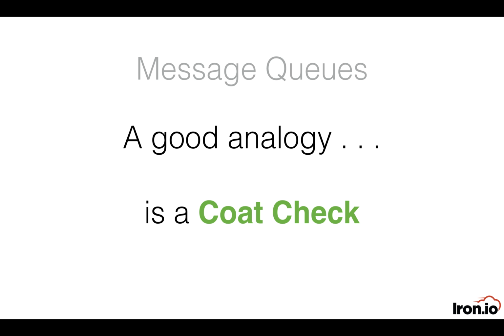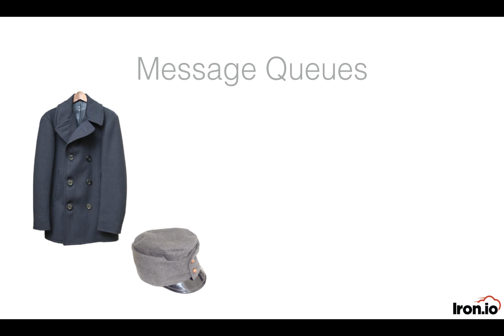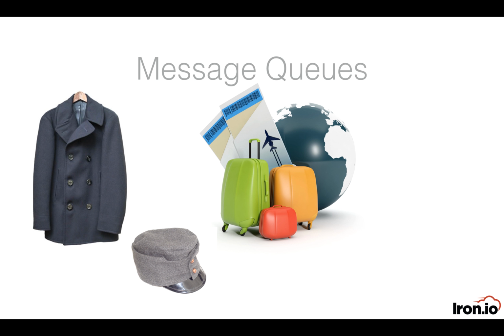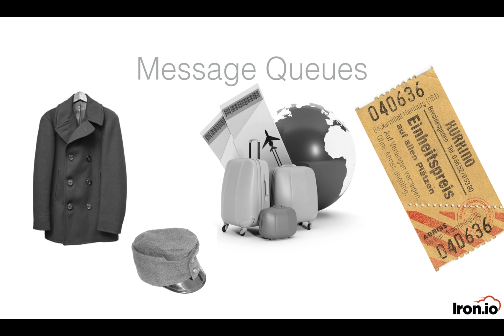Those were kind of concrete examples. This is going to be a little more metaphorical. So in this coat check example, you may walk into a restaurant with a coat and a hat. You may have a bunch of other stuff with you as well. And basically when you put that stuff behind the counter, you're expecting that it's going to be secure. You're going to have a ticket that's going to grant you access to that stuff that you've stashed, and you can either take one piece or as many pieces as you want while you're in that restaurant.